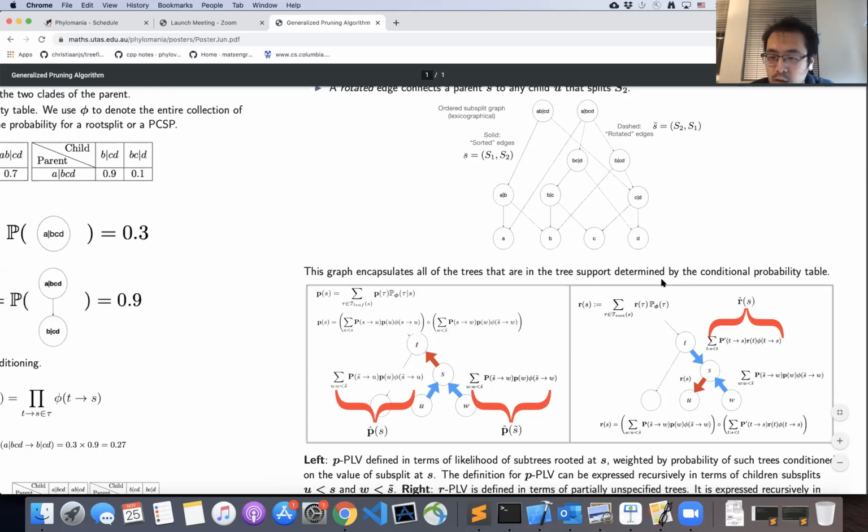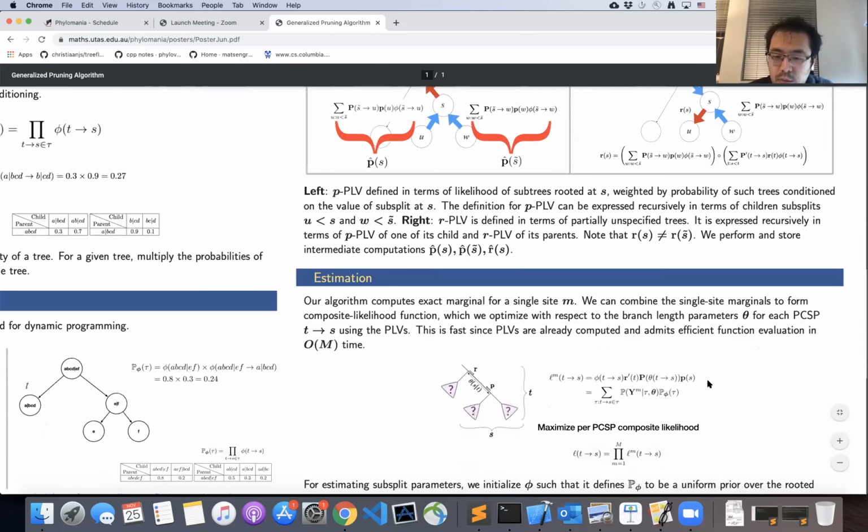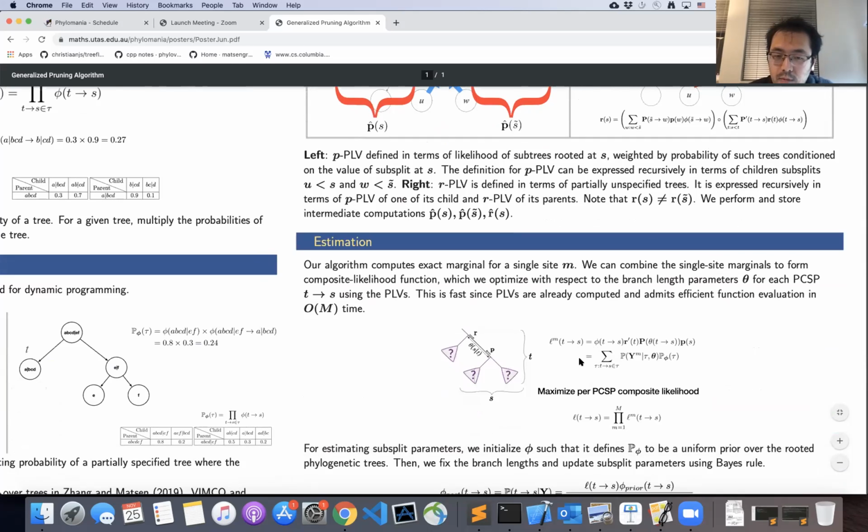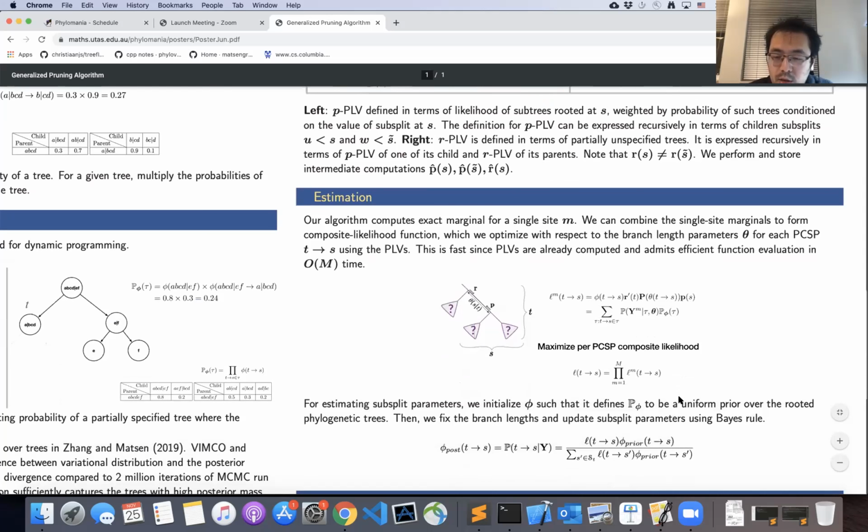And we also have a message going down the tree. It combines the message coming from the parent with the message coming from one of the children, and then passes down to the other remaining children. Doing this lets us compute the marginal likelihood for a single site exactly. And combining those exact single site marginal likelihoods gives us a composite likelihood, which ignores the dependence across the sites. But if you have a large number of sites, this could be a good proxy for use in estimation purposes.